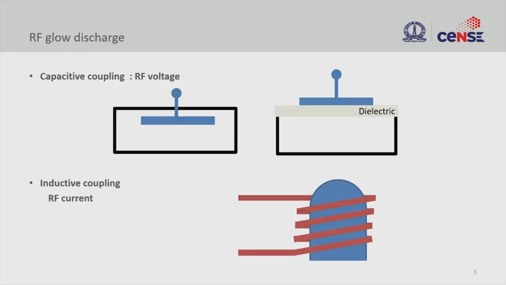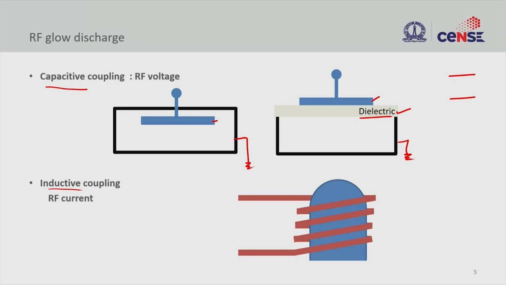Okay, so let's look at more conventional glow discharges, primarily RF discharge. This is something we also saw earlier briefly. It can be either capacitive type or inductive type. Capacitive type is nothing but two plates, right, and these two plates could be either the source electrode and the chamber, which is grounded, or you have the source electrode with a dielectric and then the other thing is grounded, right. There are obvious reasons why you need a dielectric here. We'll see that in a minute.